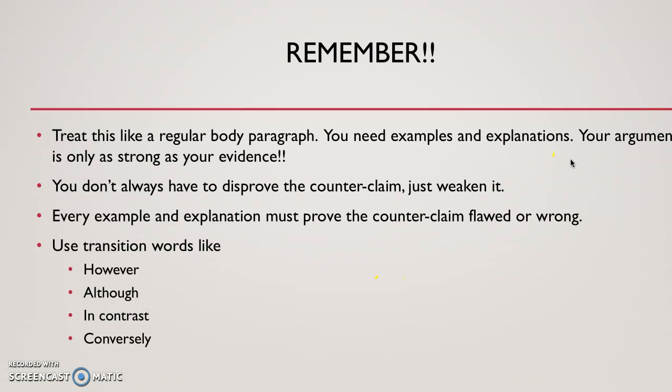Remember, treat this like a regular body paragraph. You need examples and explanations. Your argument is only as strong as your evidence. You don't always have to disprove the counterclaim, you just need to weaken it. Every example and explanation must show the counterclaim is flawed or wrong. Use transition words like however, although, in contrast, and conversely.